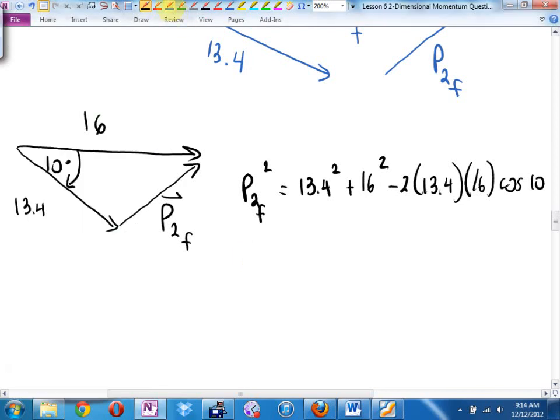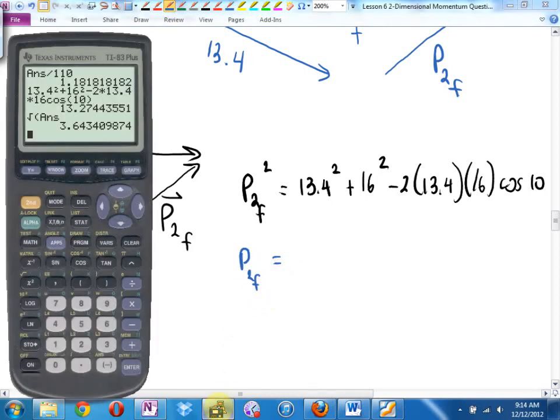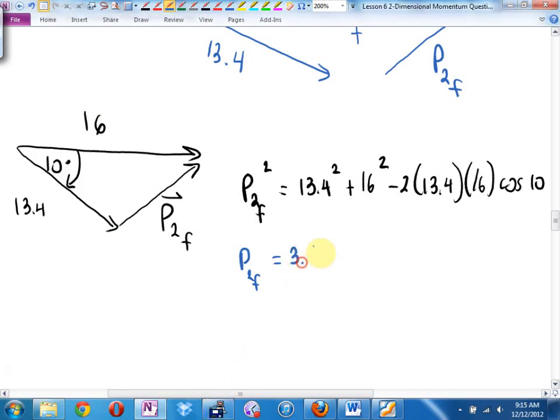They're not moving off together with much momentum. This is not my final answer, so I'll go 3.6434. That's the momentum. It's not what the question asked me to find. What did A want me to find? How can I find a velocity if I know a momentum? Divide by the mass. Which mass? Were they stuck together this time? No, then I'm going to divide by mass 2.